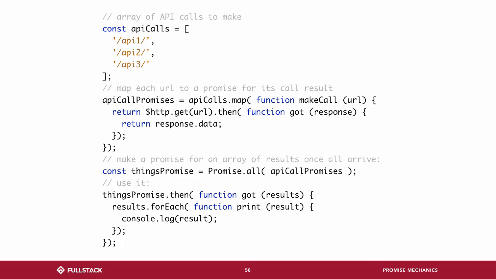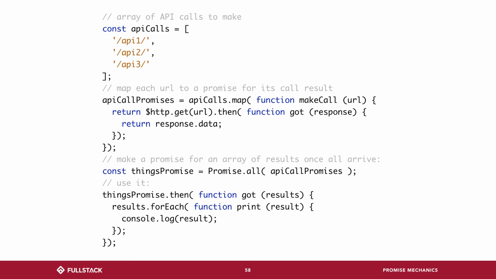So, looking at some examples of how this might work. This is a little bit outdated, and it's actually from Angular. But what we could do here is take these API calls and map them, and what we're doing is getting a collection of promises. We've seen this where we could use the all, and say, hey, look, Promise.all. Here are a bunch of these promises that are getting called. One request might be faster than the other, but the bottom line is that when all these promises end up getting resolved, you're going to print out the results of your data. So this is just taking individual promises and aggregating them together in an all.